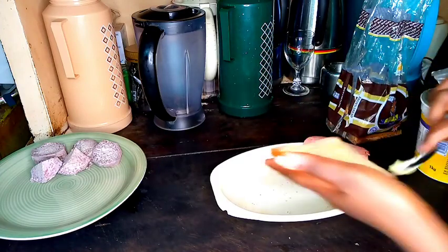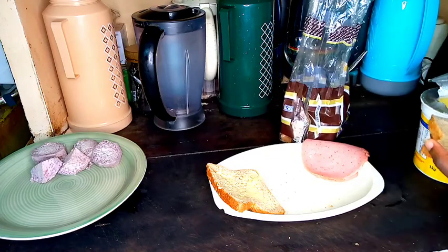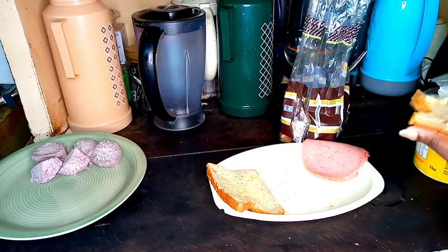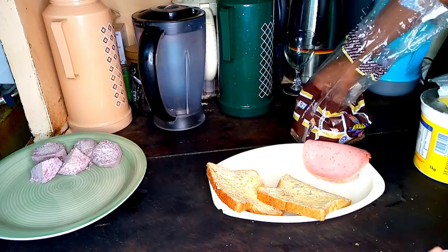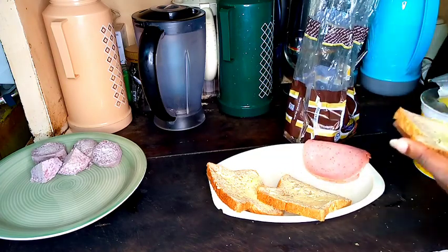So I'll be making some meat brown sandwich for me. In this recipe, you just apply margarine on one side of the bread. You can use white bread or brown bread. For me, I'm using white bread today.